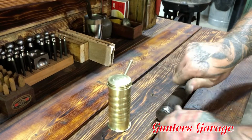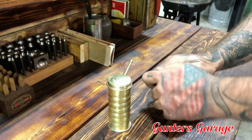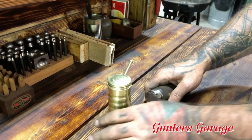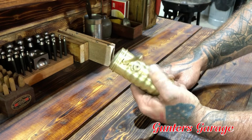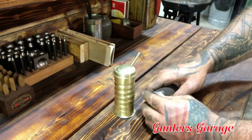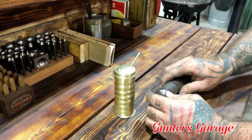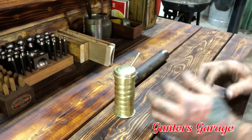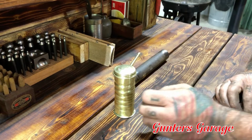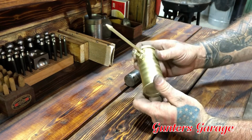And for the most part, I was able to just use my thumbs and roll it and keep pressure and roll the big dents, because it did have some really big dents, like the whole rib or corrugation was missing. I was able to get those established, and between that and some body hammers and a small ball peen hammer, was able to get the ribs reestablished.